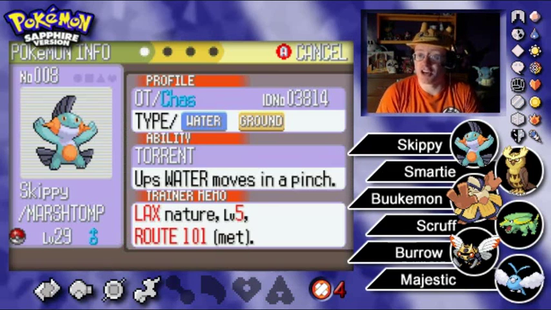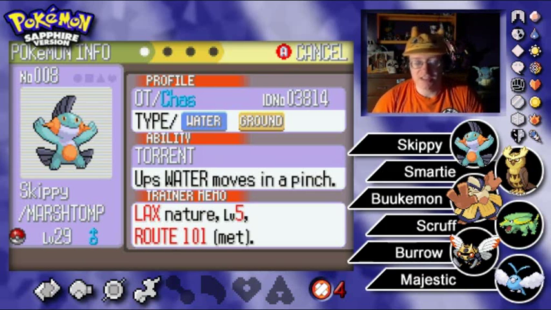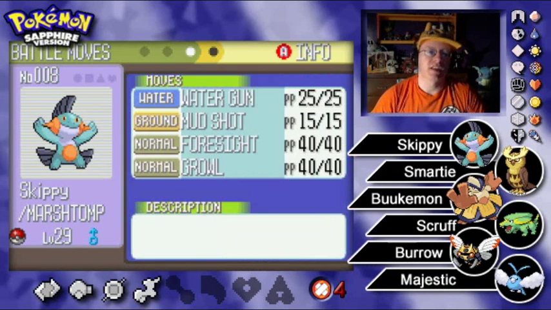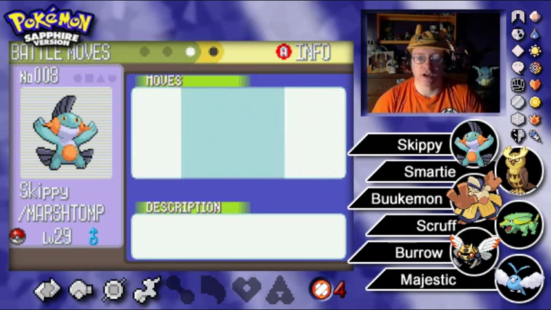First of all, we have our starter, Skippy the Marshtomp, given to us by Professor Birch back in Littleroot Town. Torrent ability to boost water moves in a pinch. Lax nature, boosting defense while dropping special defense. He's holding soft sand to power up his ground moves, and his attack is at 63, defense is 61. Nice stats right there. He's got Water Gun, Mud Shot, Foresight, and Growl.